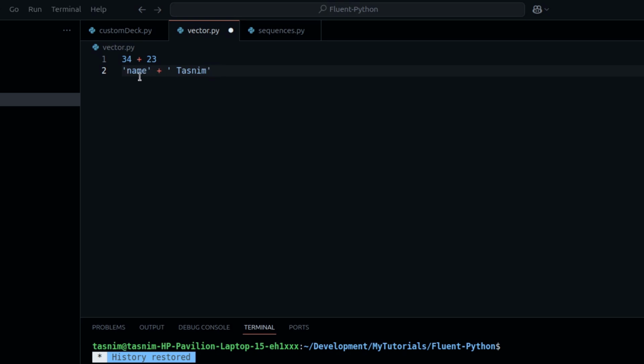It will print name plus name, just this simple string. But this will not be concatenated. This is concatenation, and this is the mathematical sum or mathematical addition, right? So this plus operator is working differently for these two data types.